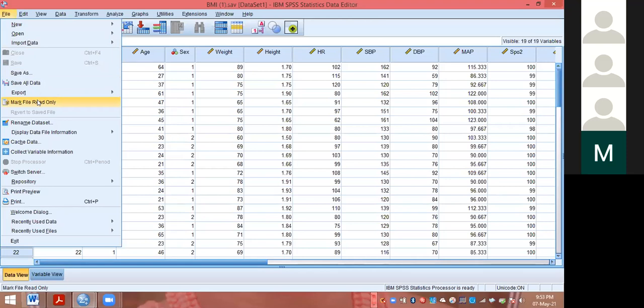If you have a file, you can bring it after you have already opened SPSS, whether in a document or blank. So go to Open, Data. Click on Data under Open.